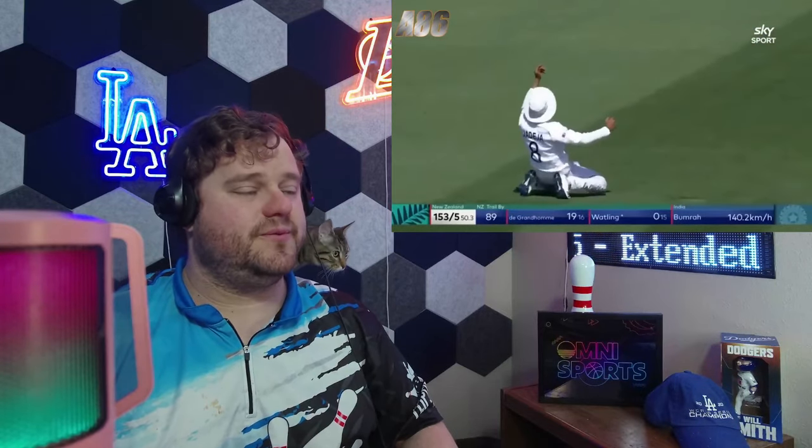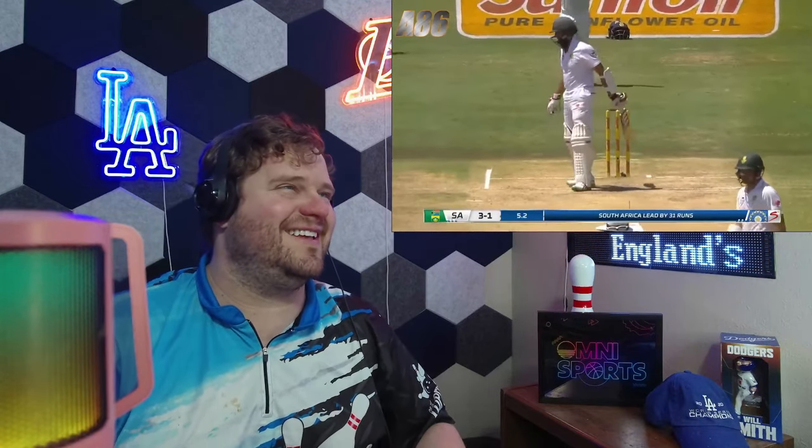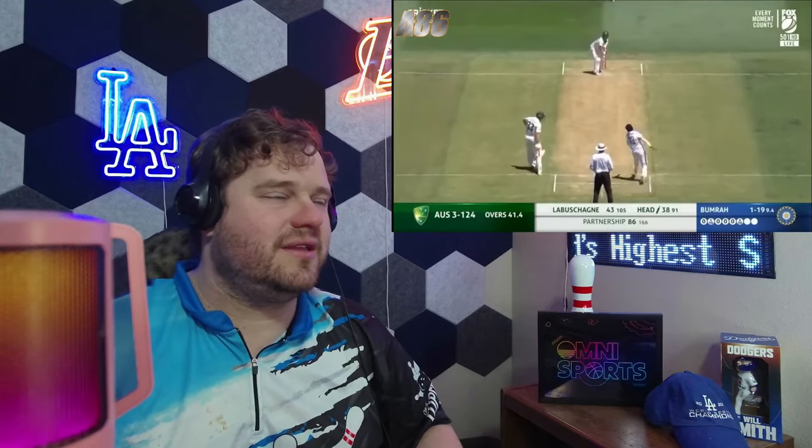Wow. He's flushed it. Take it. What a catch. And who else but Jadeja? That's a poor score. Was the owner back in the ball? No, he's getting it. Oh, it's going to be the second one. He's attacking the stumps. Wow. It's Jasprit Bumrah.